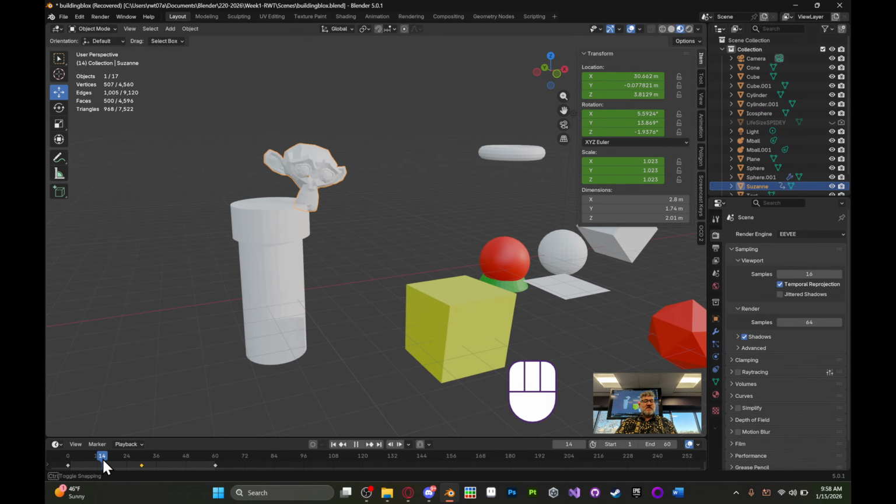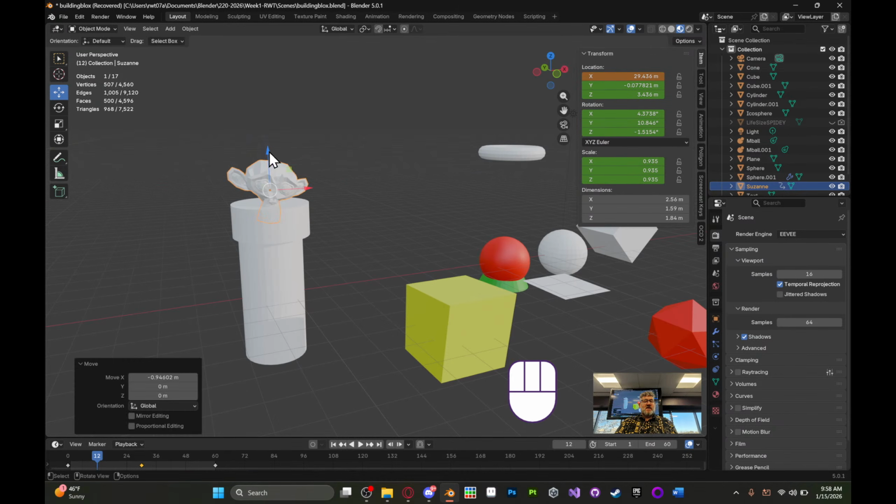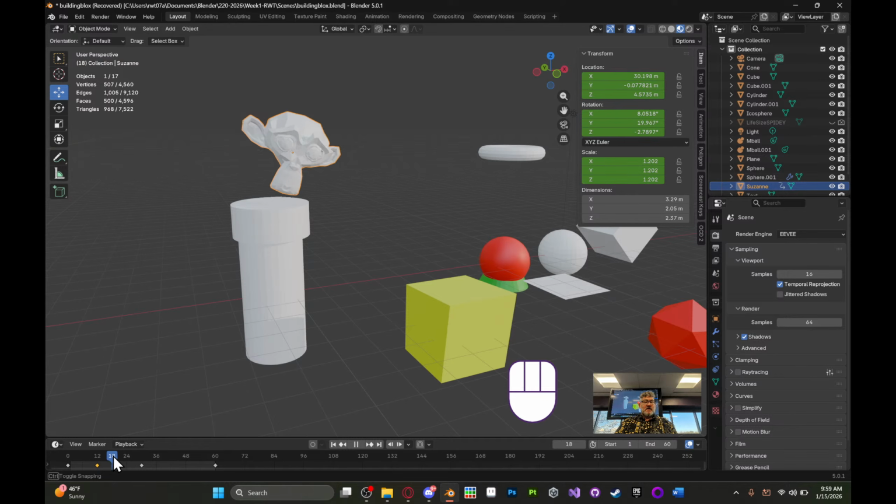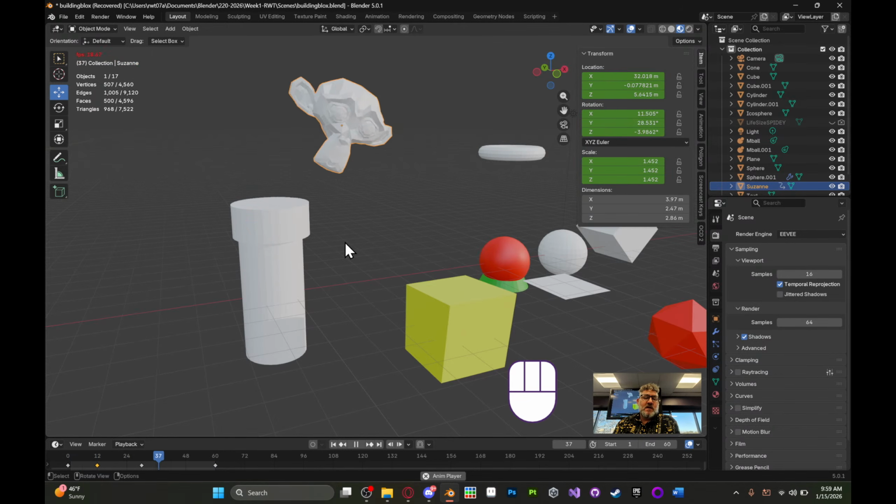So if I just come over to another frame here, go to 12-ish, and I'm going to move that over. I'm going to hit I there. All right, now I'm going to hit play. And now it comes up more and over. So you can adjust in between all of your frames, any animation you want to do. Oh, but now it slides back through into the side, just like it did coming out. I don't like that.